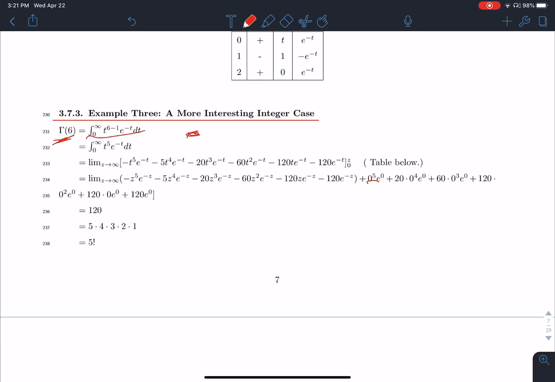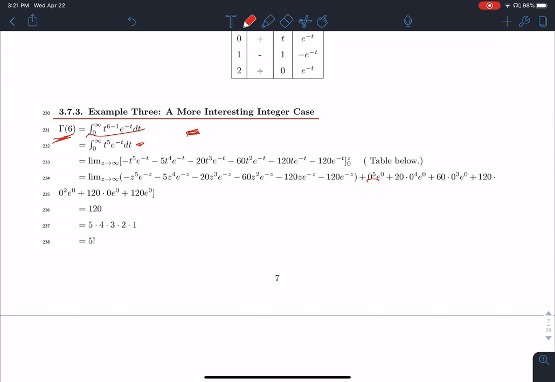Okay, so here's just applying the definition of the gamma function and simplifying gets us this step. Then doing the integral, this is integration by parts via tabular method, and I have the table below, so in a second you'll be able to see that. And then we apply the limits. Okay, here's the limits all applied.